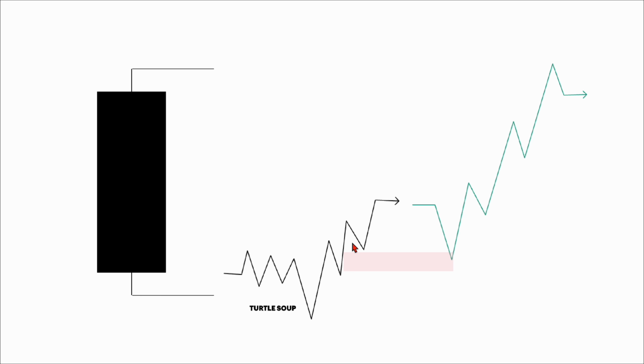Then you wait for the third candle to open, and you'll buy below the opening of the third candle. You also have to look for a PD array sitting in the discount area of the second candle that creates the turtle soup. Once your trade is active, you can target 50% of the CRT range. Remember, when you target only 50%, your win rate becomes much higher. I personally advise taking partials at the 50% level and holding 1 or 2 positions to the opposing end of the CRT range. This is the same for bearish scenarios.